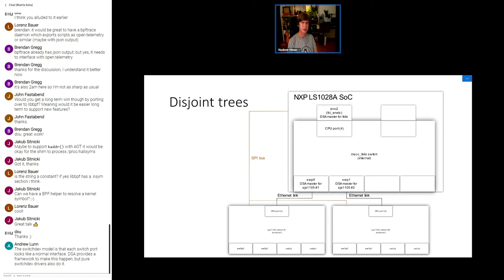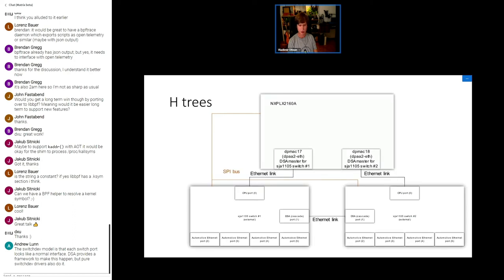So for a packet to be forwarded between these two switches, it must go through the CPU port, and in the most basic configuration, that happens in software just fine. But of course, we would like to accelerate that because the internal switch is a switch, and it's desirable that it doesn't hit the actual CPU. And as long as the internal switch has some elementary understanding of the packets, even after they've been mangled by the external switch's DSA tag, that should in fact still be possible. And what you need to do in that case is you create a second bridge, BR1, and put switch port 0 and switch port 1, which are the DSA masters, in BR1, and forwarding happens 100% in hardware for these.